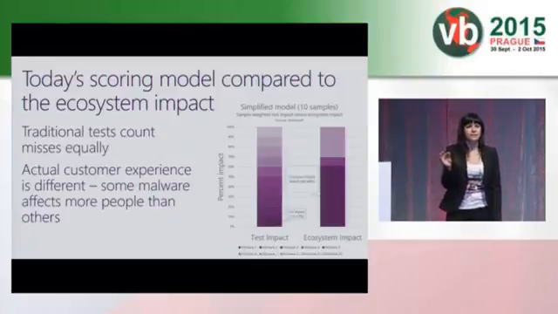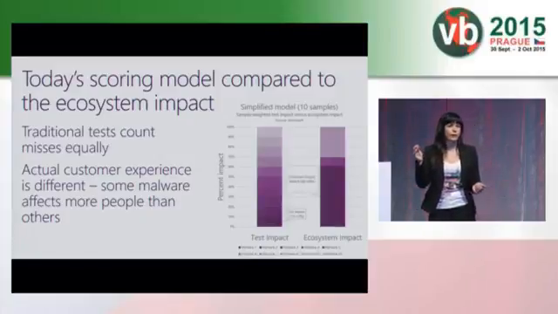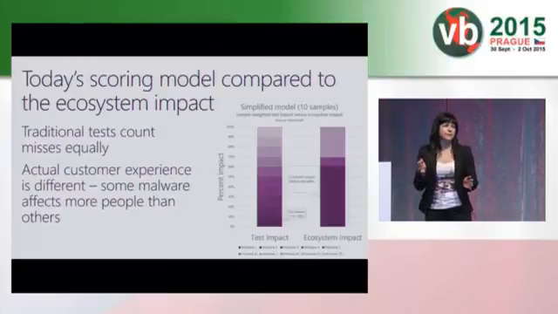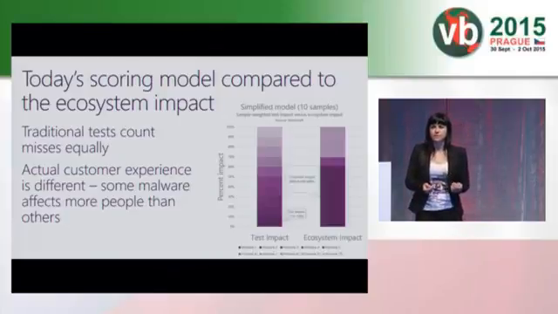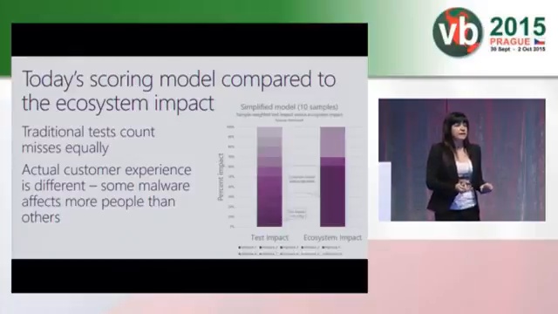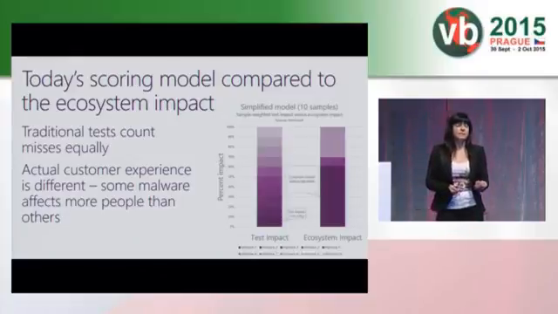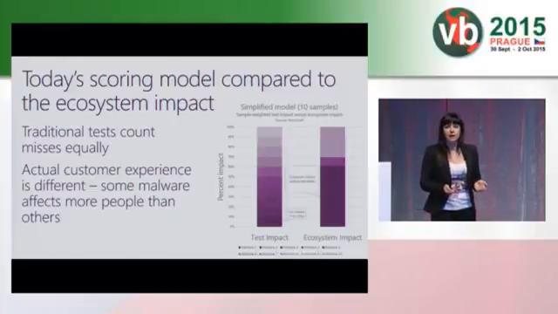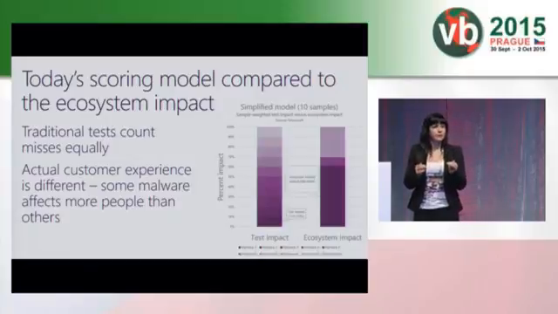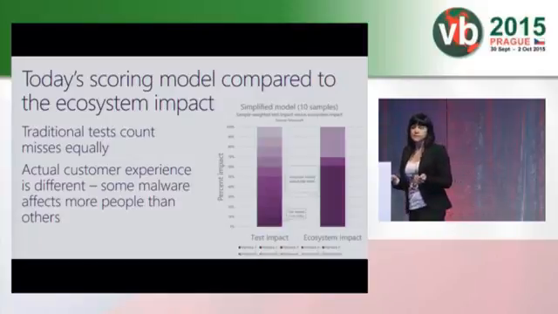The next highly prevalent one represents another 10%. And you go down to the last sample, which might have 0.0001% impact, right? So if you look at the customer impact, if a vendor had missed a highly prevalent sample, there would be a much greater customer impact than if they had missed one of the least prevalent ones. So the model that we're talking about is really just accurately representing that prevalence model and putting it into the scoring system.